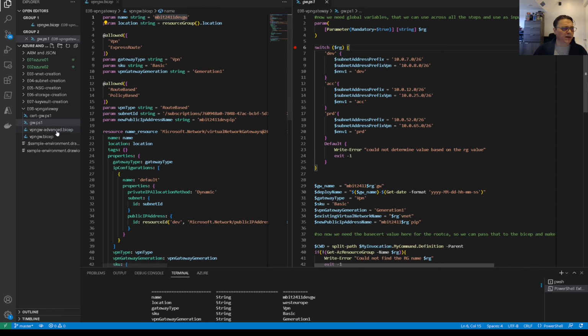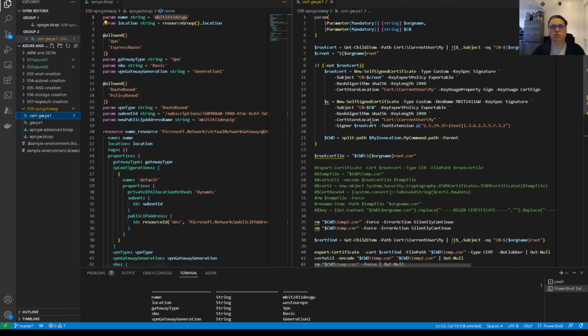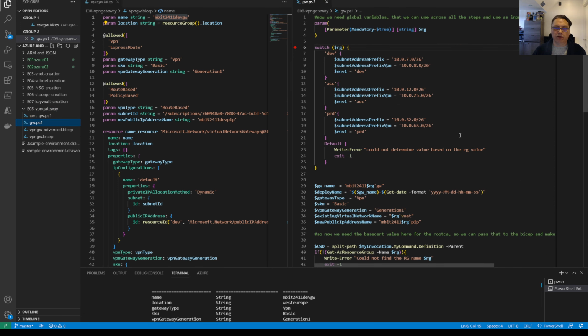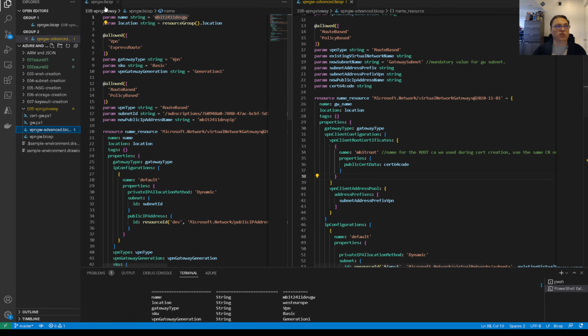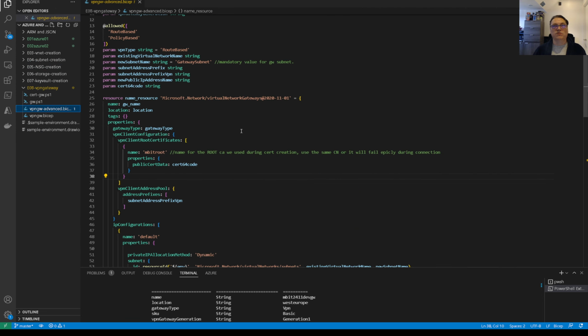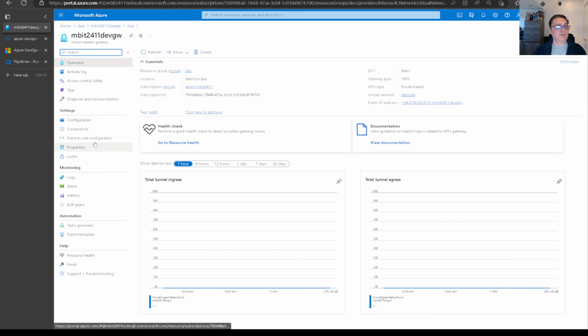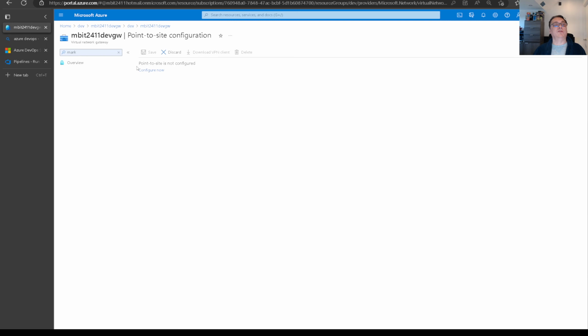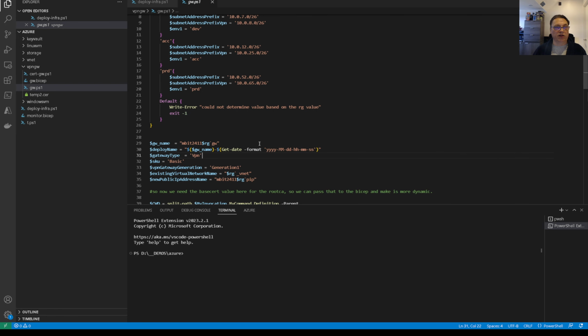Enable the debugger. I'll do the same for the certificate gateway, because if I enable the debugger here, we can also see what's actually happening there. It could be interesting, right? And what we're going to do then is run this advanced bicep file. I'll close the left side, by the way. We're going to apply that configuration now with VPN, right? So this part that we did not configure, the point to site configuration, this whole part, we're going to configure that now with this code. And let's see where it ends.